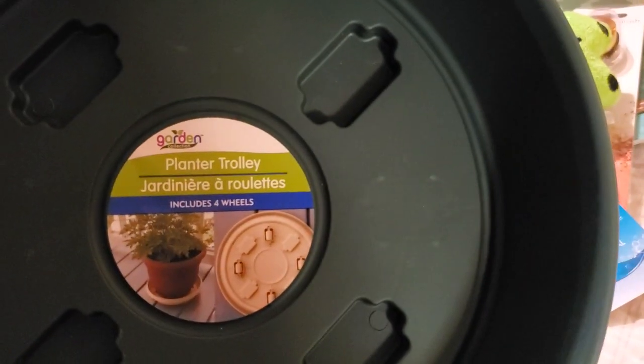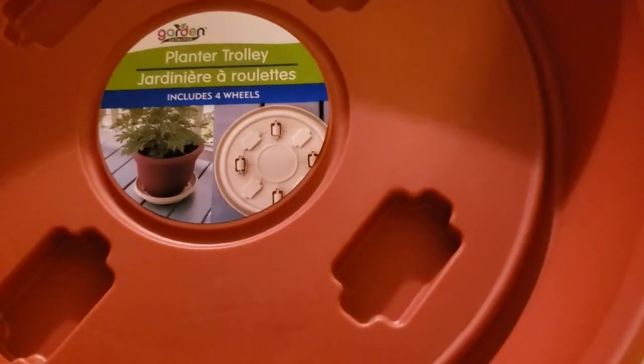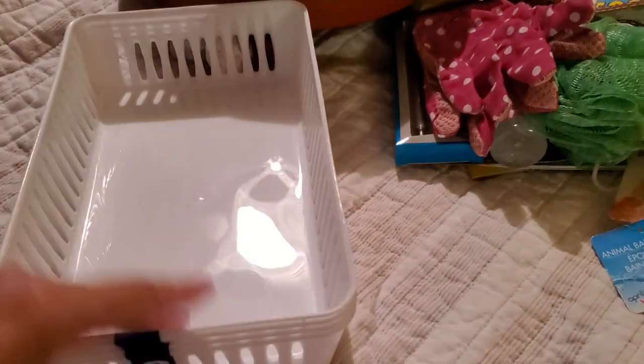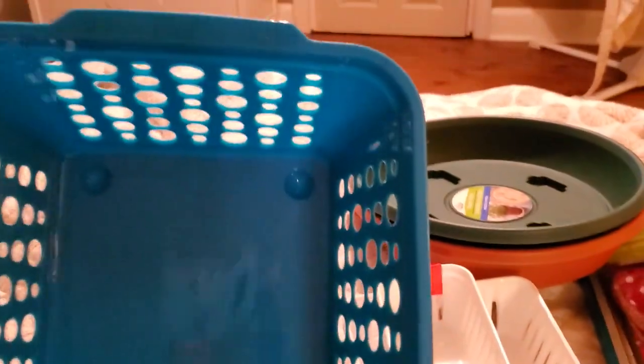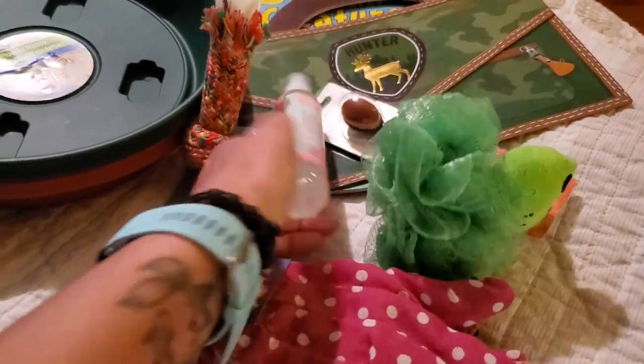And then I got more of these planter trolleys — I just love them. This is such a great deal for a dollar. They didn't have any tan ones left. They had one green one and then several of these terracotta colored trolleys. Love those. And then lastly, storage items — cannot beat Dollar Tree storage items. I grabbed two sets of these, probably like 6 by 12 inches, then a couple of these pencil-size containers, and then these are a little bigger, probably like 18 inches by 12 inches. If you can, in your area, get out to Dollar Tree and check out the new Father's Day stuff and the new beauty items — they're pretty sweet.